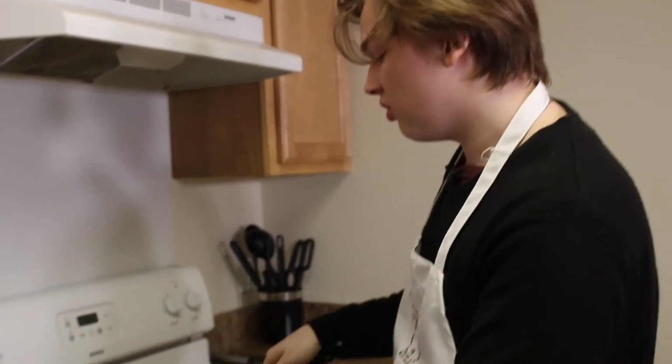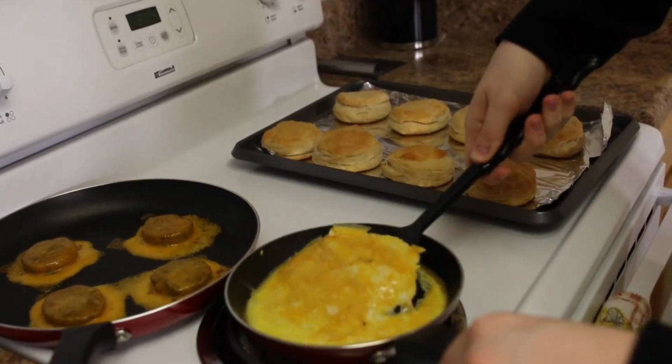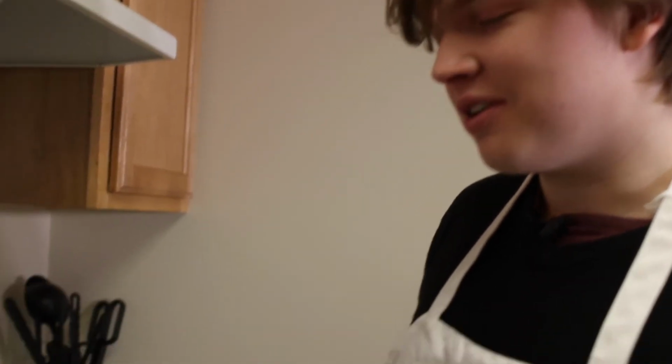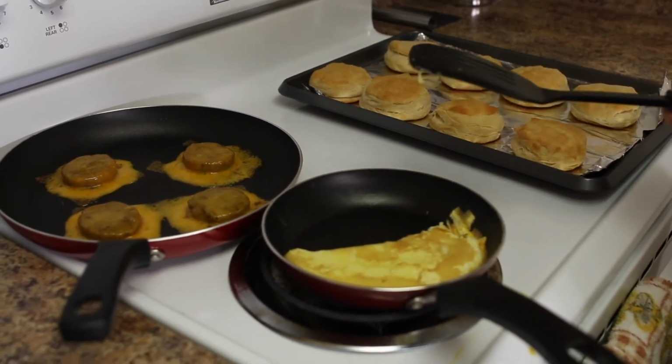Once the bottom is set, you're gonna want to fold the top. Oh man. It doesn't have to be perfect. You're just making a breakfast sandwich. This isn't a Gordon special. This is a breakfast sandwich that you're making in college. This looks pretty good for that.